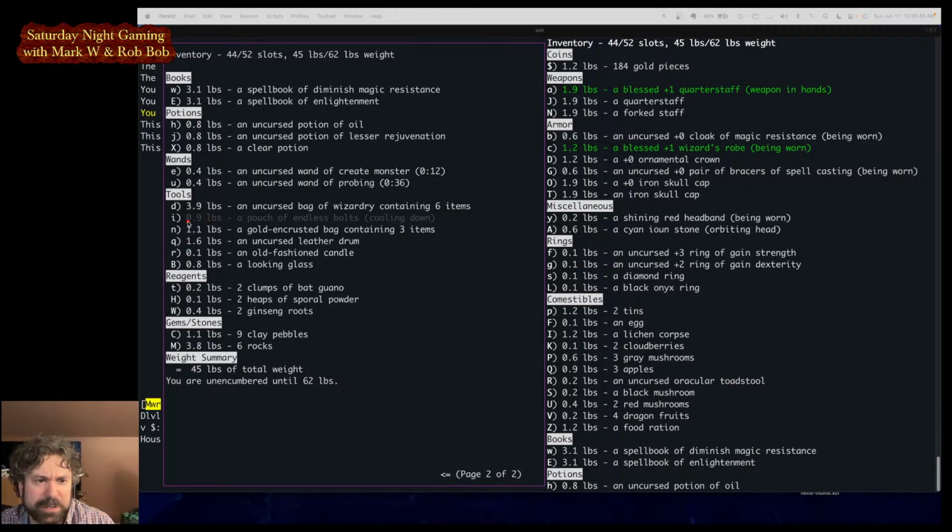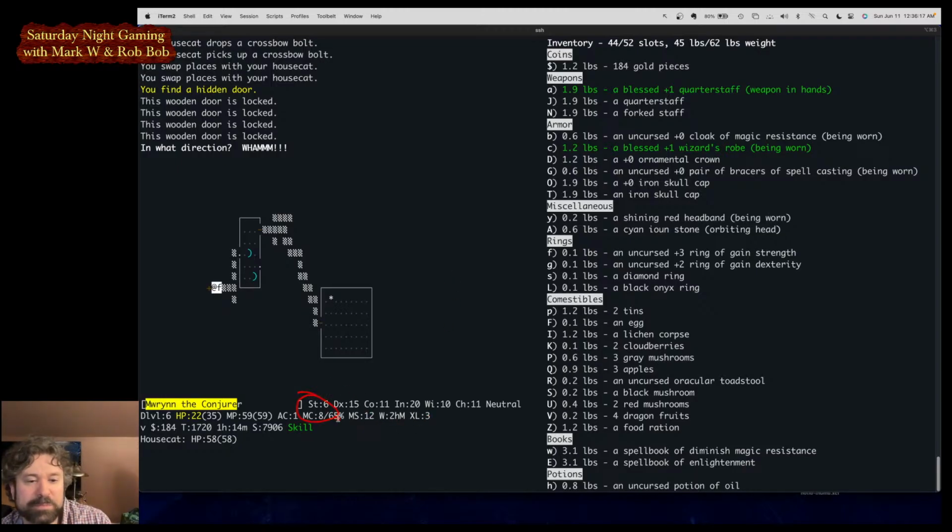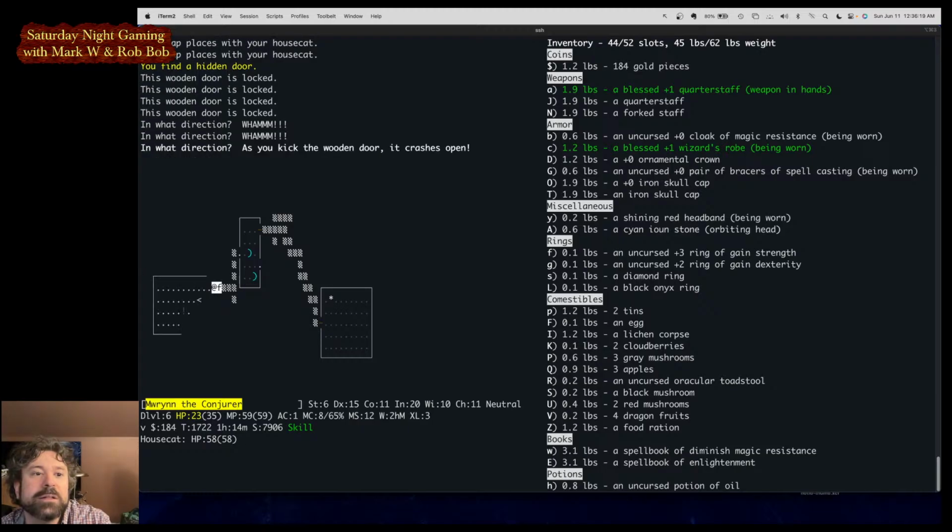But anyway, what I was going to say, something that caught my eye was this bag that I got crossbow bolts from. It is apparently a pouch of endless bolts, and it says cooling down. So I get the cooldown period, but every once in a while I can grab a whole bunch of crossbow bolts out of it, which would be great if I was actively using a crossbow, but I'm not. Anyway, this door is locked. I could kick it, but my success in kicking depends on my strength, which is very low. So I'm going to have to kick it a lot. I think you can hurt yourself sometimes when you do it.